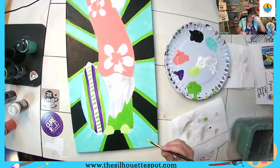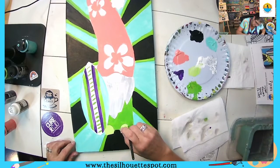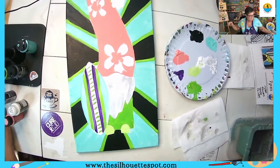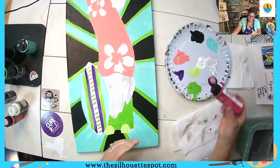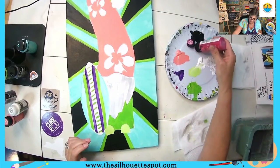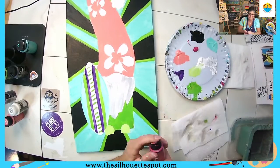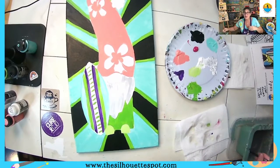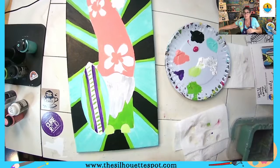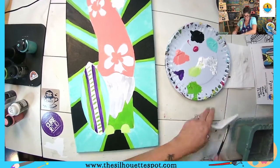Fill them in. So we did his shoes. Okay. Put out a little magenta. I have some white. And I'm going to start doing the flowers now.